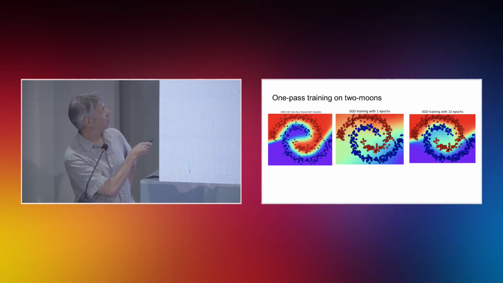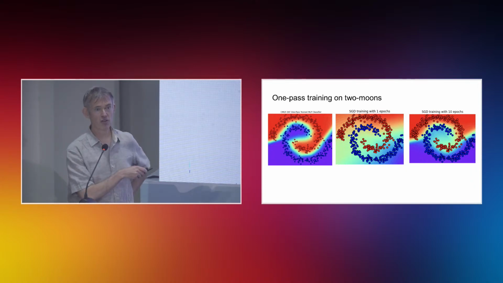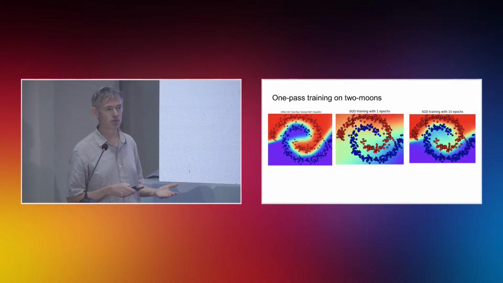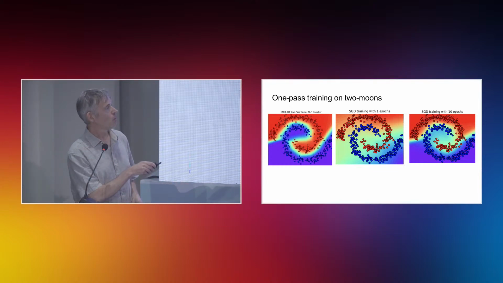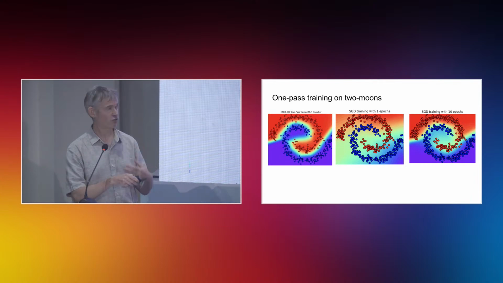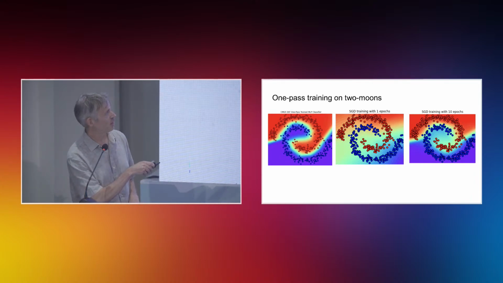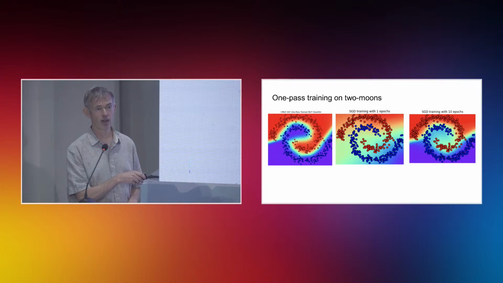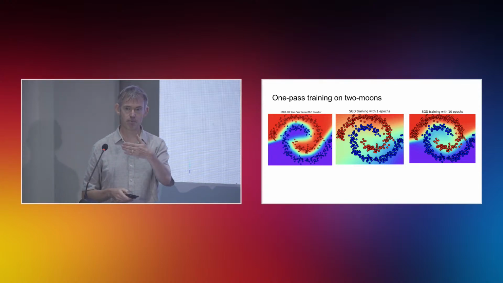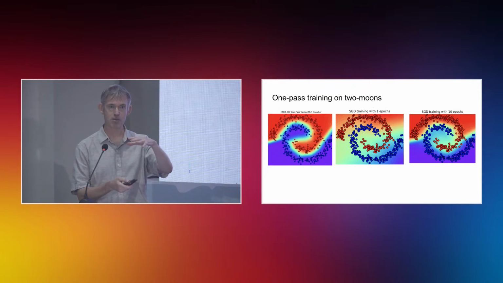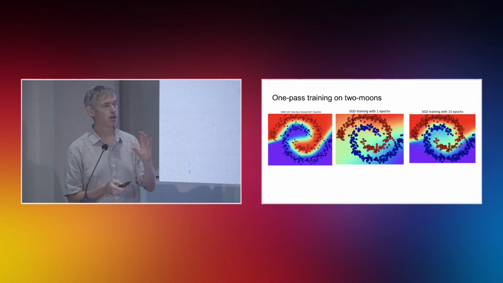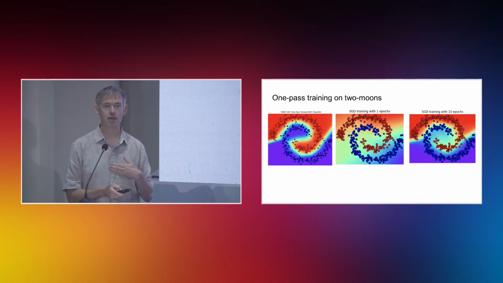So if you run this EKF algorithm, then after 200 steps or whatever, you've got the decision boundary, and it's like optimal, basically. What happens if you run gradient descent as the data streams in? It's pretty crappy, actually. You can see here, this is online gradient descent, even if you tune the step size. And the problem is it's memoryless, right? It has the current parameter vector, but it doesn't model the correlation between the different dimensions. So you need to keep past data, or you need to see the data many times.